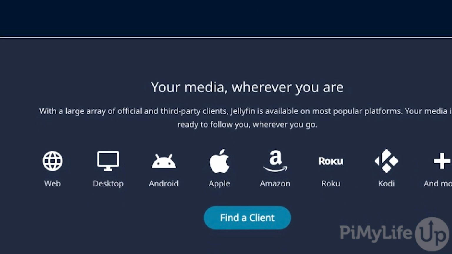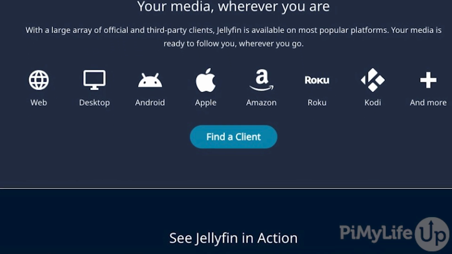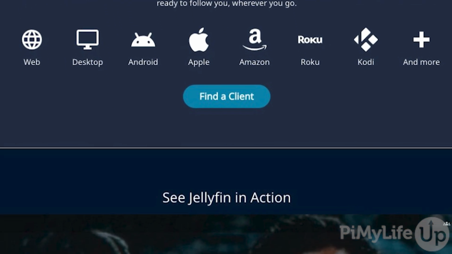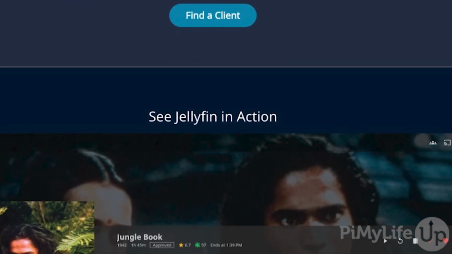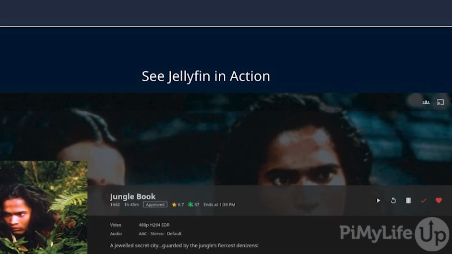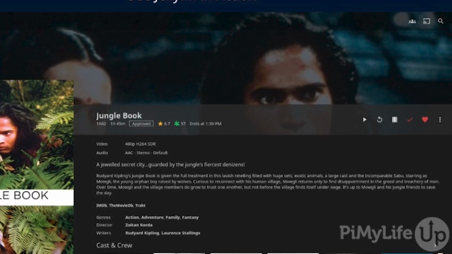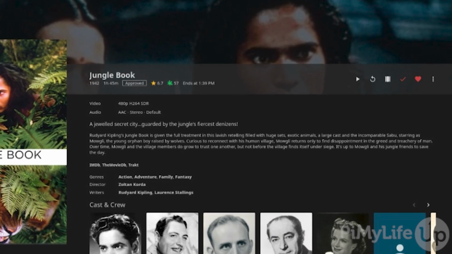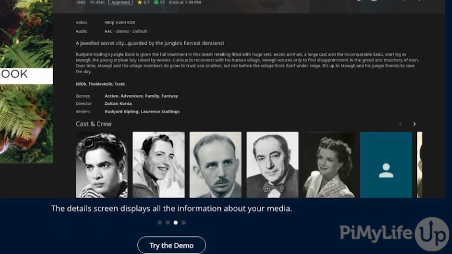Now in this tutorial, we'll be using Docker to run Jellyfin. The main advantage of using Docker is that it just makes the whole installation process incredibly straightforward, especially if you're already using Docker to run other software on your machine. Now to start off this guide, we'll be showing you how to install Docker onto a Linux machine. If you already have Docker installed, you can skip these first few steps.